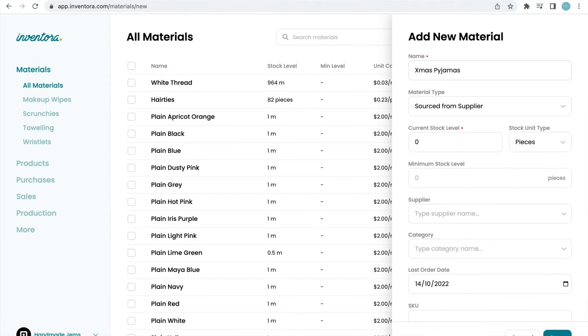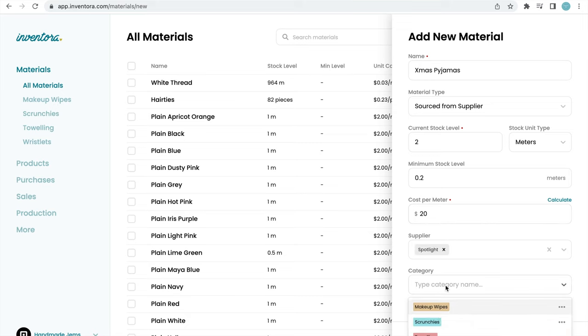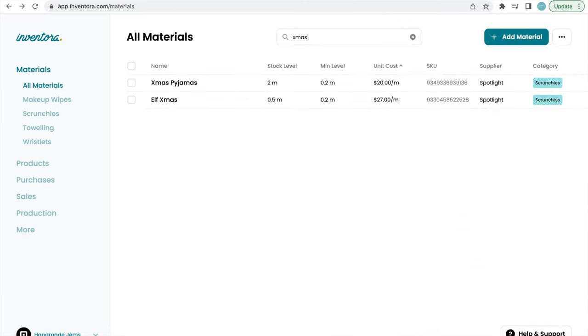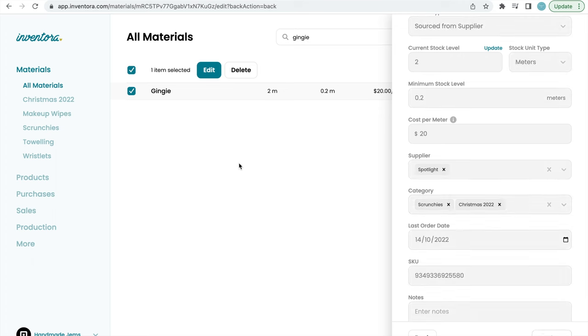So in this Spotlight trip, I obviously got a lot of our Christmas fabrics. So this was just me popping the Christmas fabrics into Inventora. I used the barcodes on the Spotlight website and used the most expensive price I would pay for the fabric, just to make it a lot easier for me when estimating, etc. And then I just made it in a Christmas category to make it a lot easier.